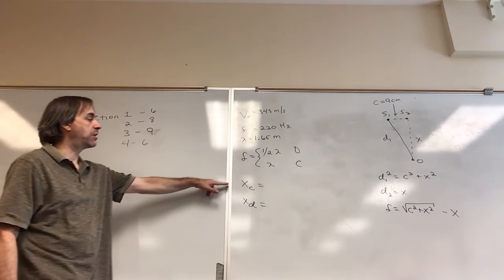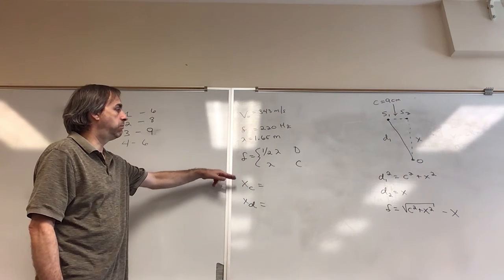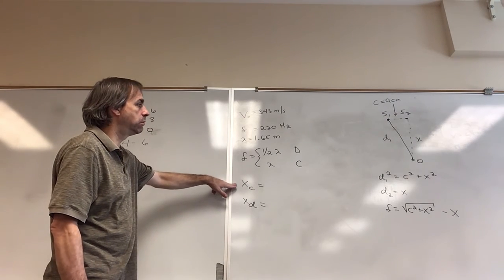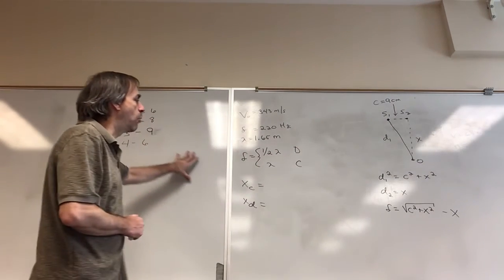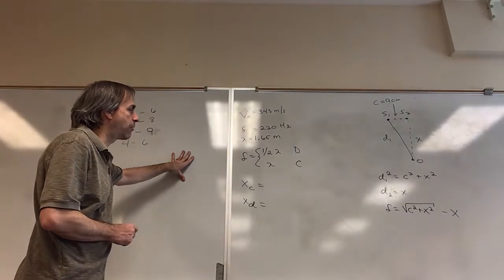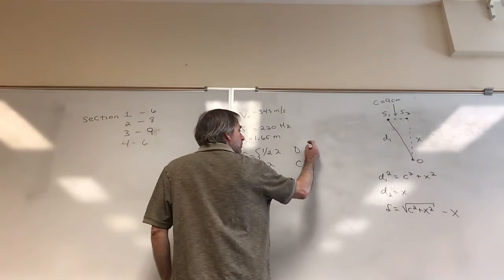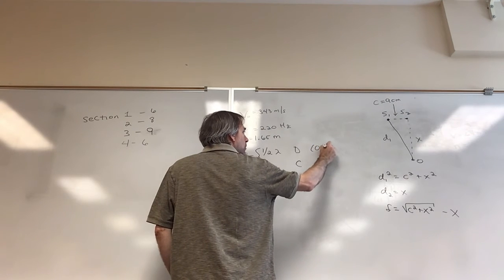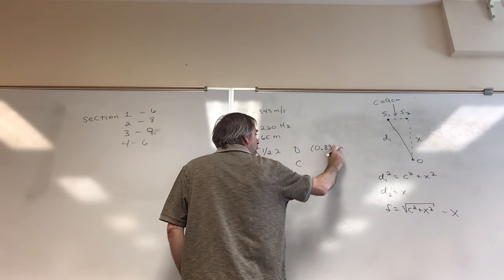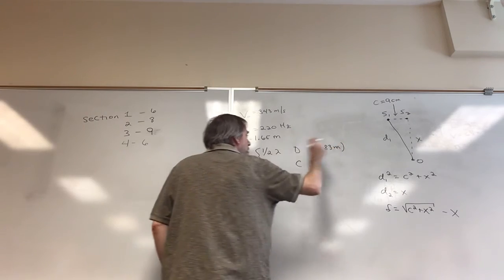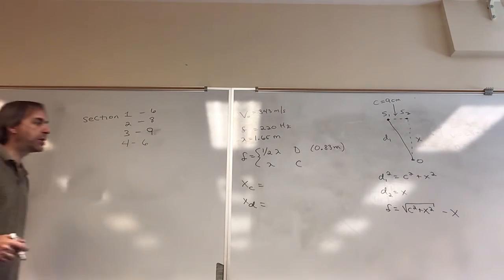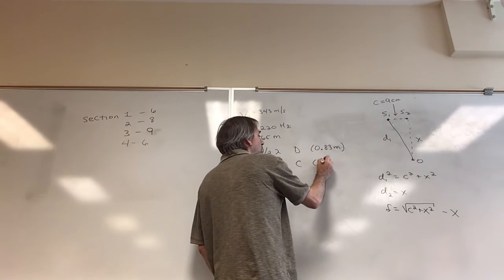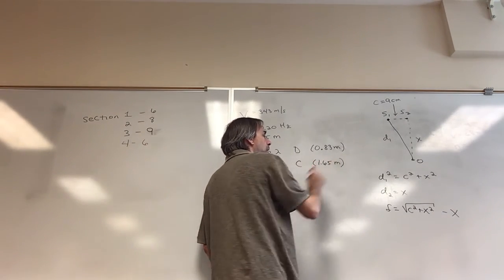So if we look at constructive interference, let's look at delta for constructive interference. That would be half of a wavelength. So that'd be what, 0.83 centimeters. Or 0.83 meters, like 83 centimeters. So just the wavelength divided by 2. So I think that's 0.825, let's just round off. And for constructive interference, delta is 1.65 meters.